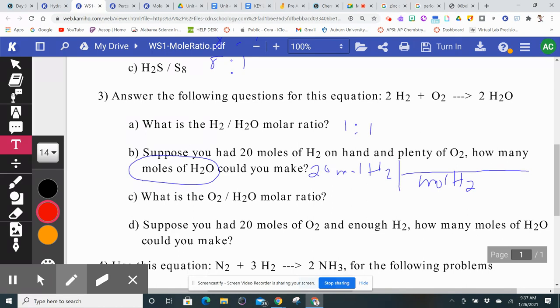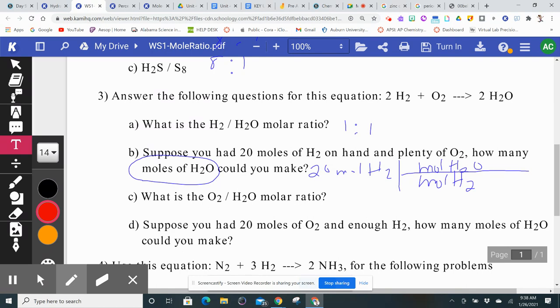What does that say? This says moles of H2. MOL. MOL is the weird abbreviation for moles. I know, it just left off one letter. It doesn't make any sense, but it is the actual chemical abbreviation of mole. Nope, it's not just me. So yeah, it's weird. I don't know.